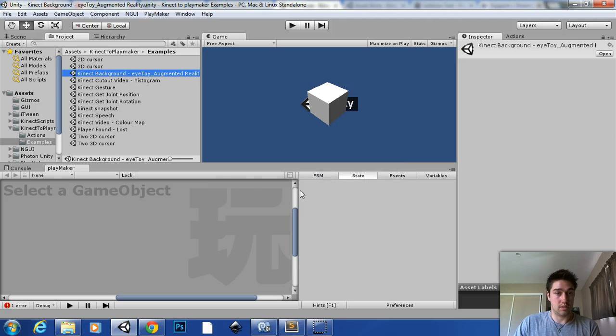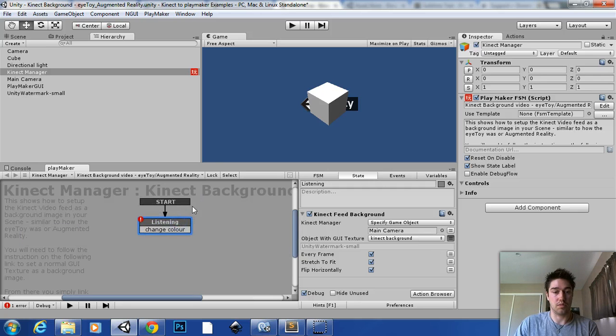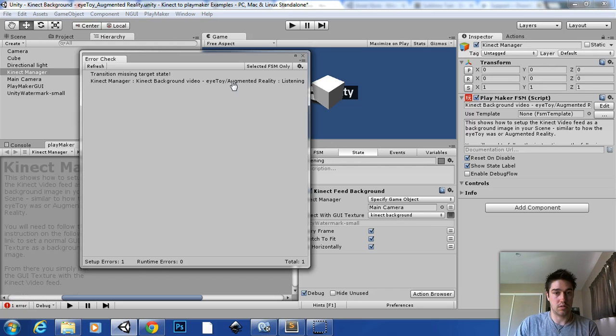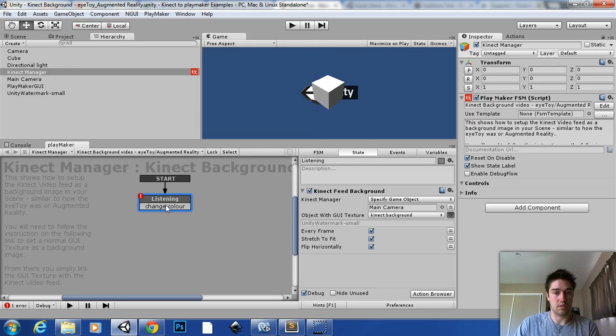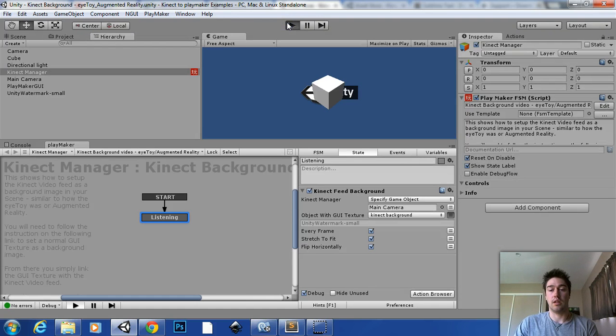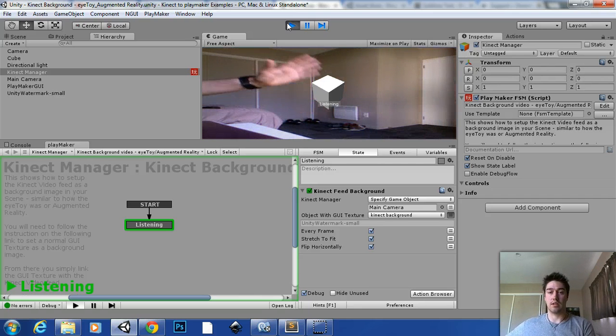The next one is iTie. So this sample uses one script as well. What this one does is you feed it in the background that you want to use as the texture. So in this case we have a GUI texture in the background, and when we hit play, you'll see that it will fill the background as it was in the iTie.